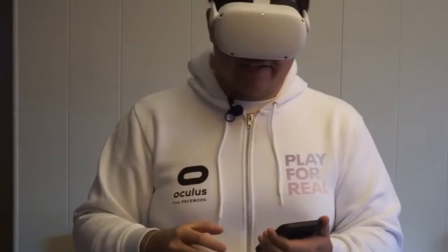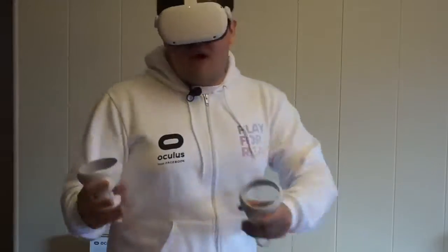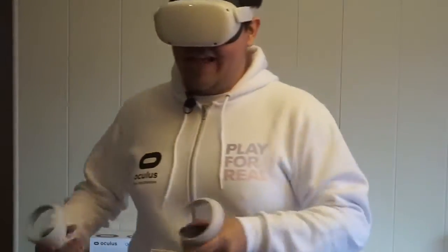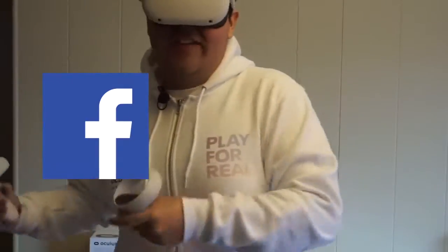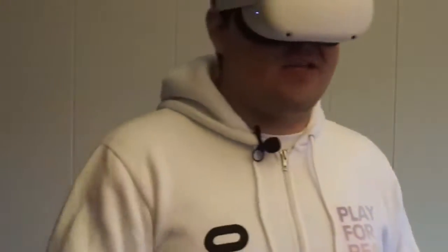So the next step here, it says I have to download the Oculus mobile app so I can pair the headset to the app. All right, it took me a little while to link the headset to the Oculus app on my phone because I was required to log into Facebook and I haven't logged into Facebook in forever, so I forgot my password. But once I recognized my password, I was able to link both the headset and the Oculus app together very easily.